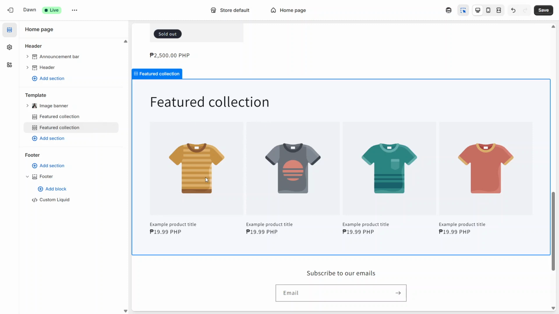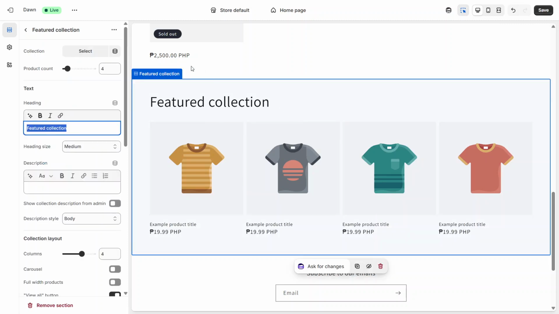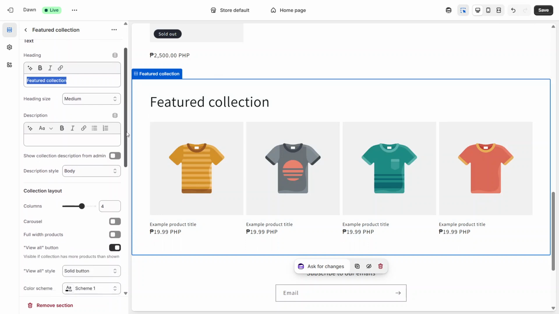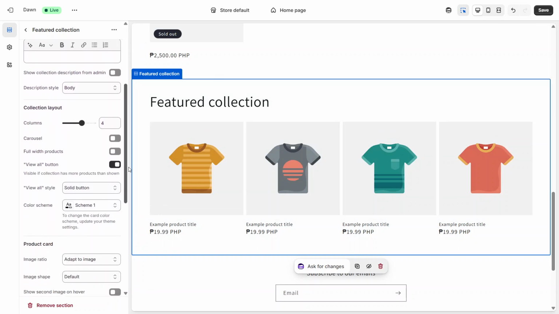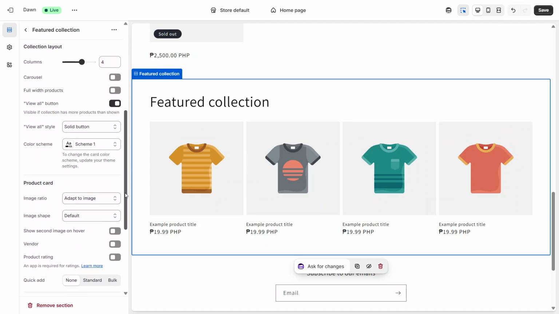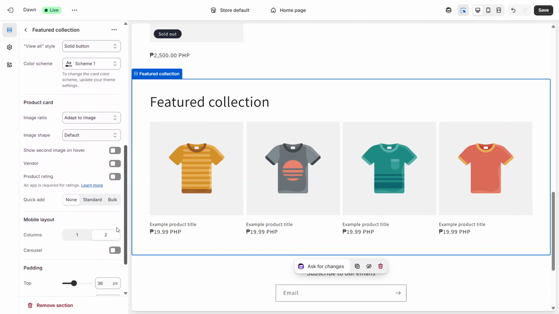To customize the new section, click directly on its name in the left panel. This opens the settings for that section, where you can upload images, edit headings and subheadings, change the text, adjust buttons, and tweak layout options like alignment and spacing. Take a moment to experiment so the section matches your branding and content.